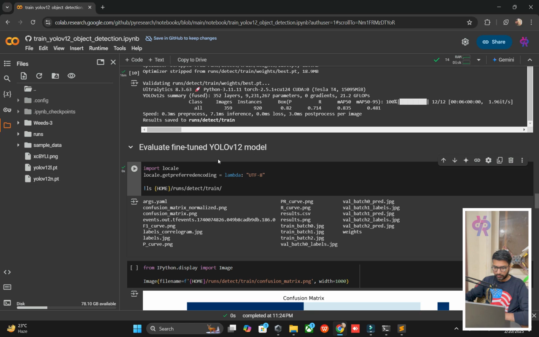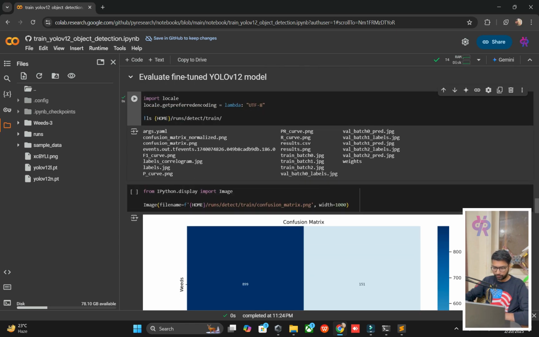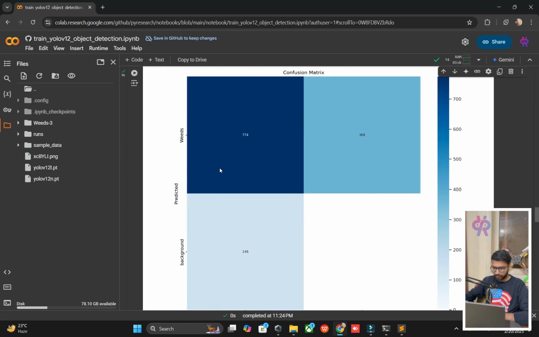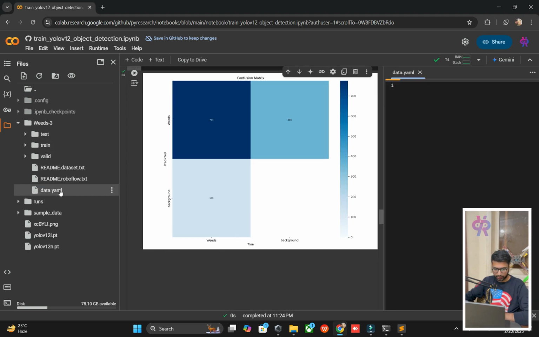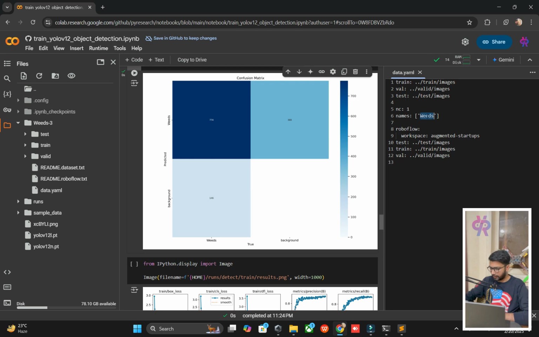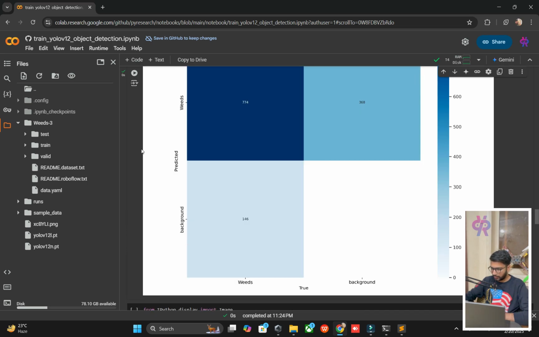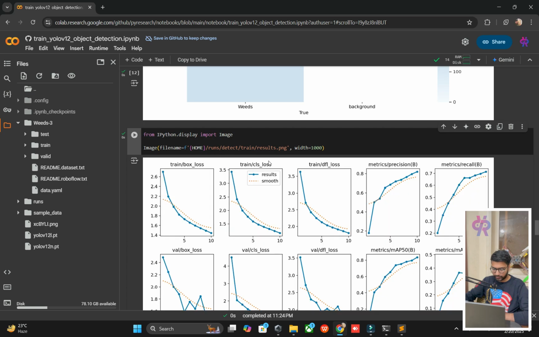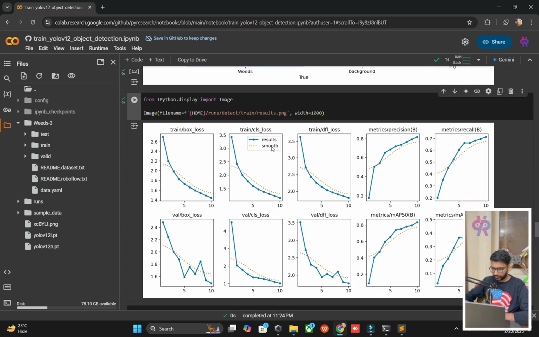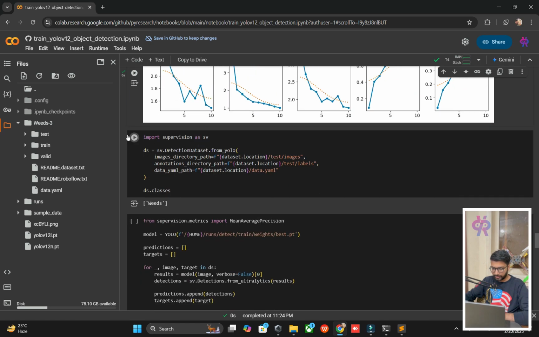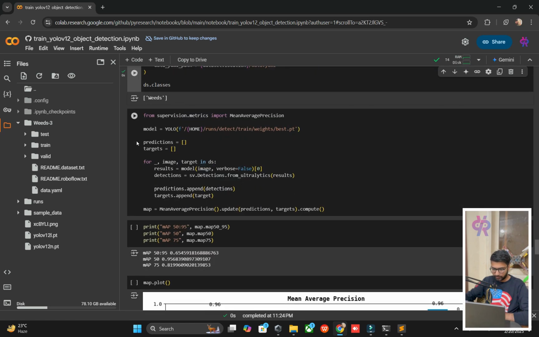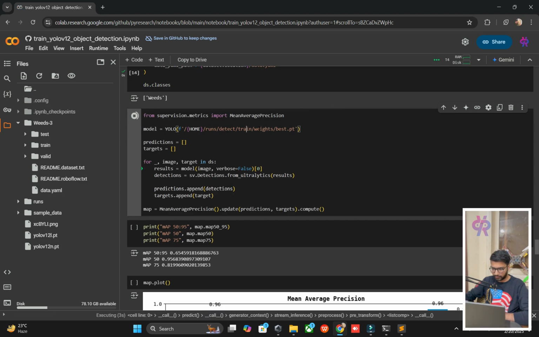Now the fine-tuned model will be called, meaning the confusion matrix first of all, and we target only one class. Let me show you the data.xml file, and one class is available according to our dataset. Now you can see the training and loss curves, the smooth results, the loss and validation box. Now call some images and class weights, and you can see here our weights and the base model.